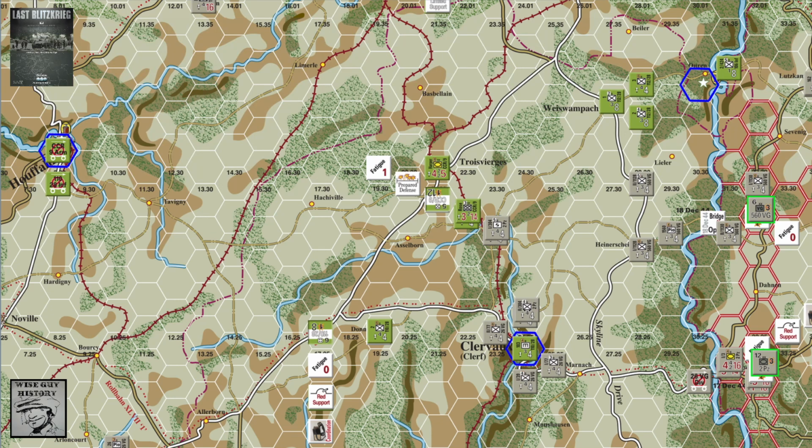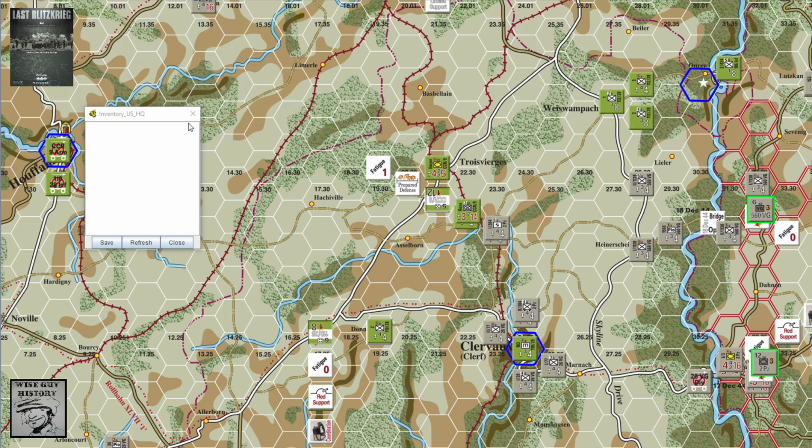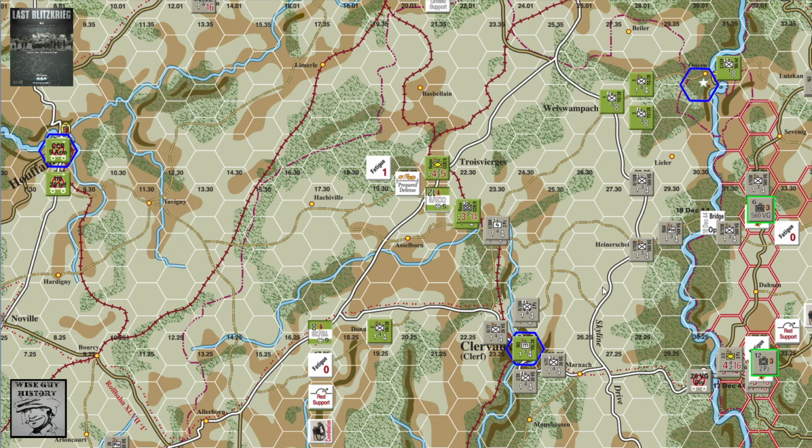Now the Americans are entirely out of activations. They have no headquarters left to activate, so they won't get a response on this day. They have to wait until the next turn, which means that the 560th and the 2nd are free to move and attack and break open these US defences without risk of a response until the 18th of December.